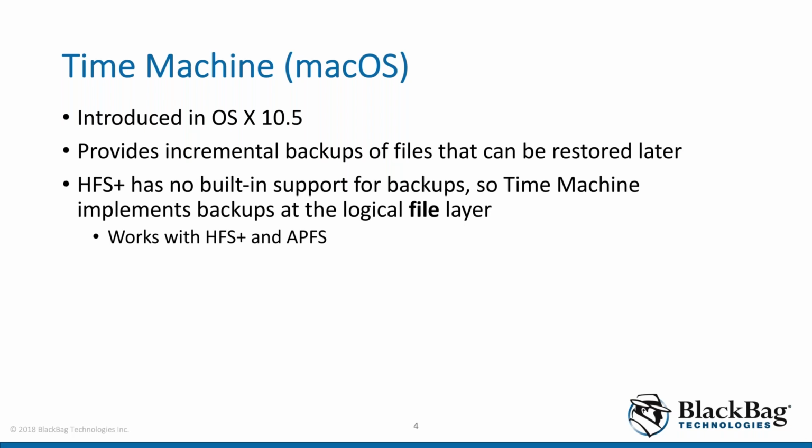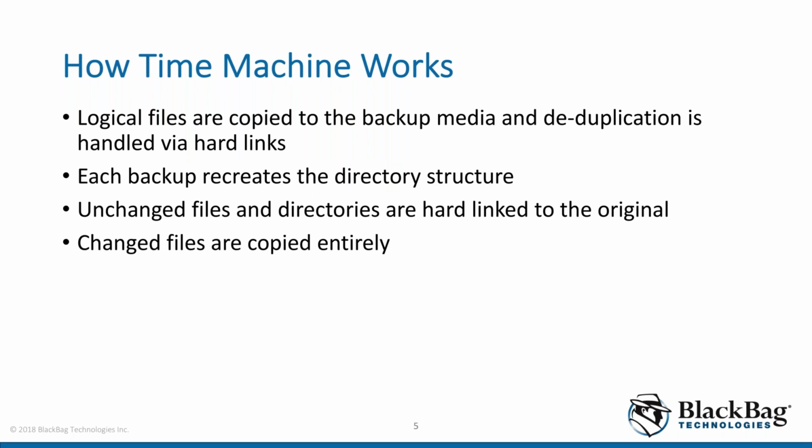Because HFS has no built-in support for backups at the file system layer, Time Machine was created to work and do backups at the logical file level. And because it works at the file layer, it's pretty much file system agnostic. So HFS Plus and APFS, anything on any of the major file systems on OS X.